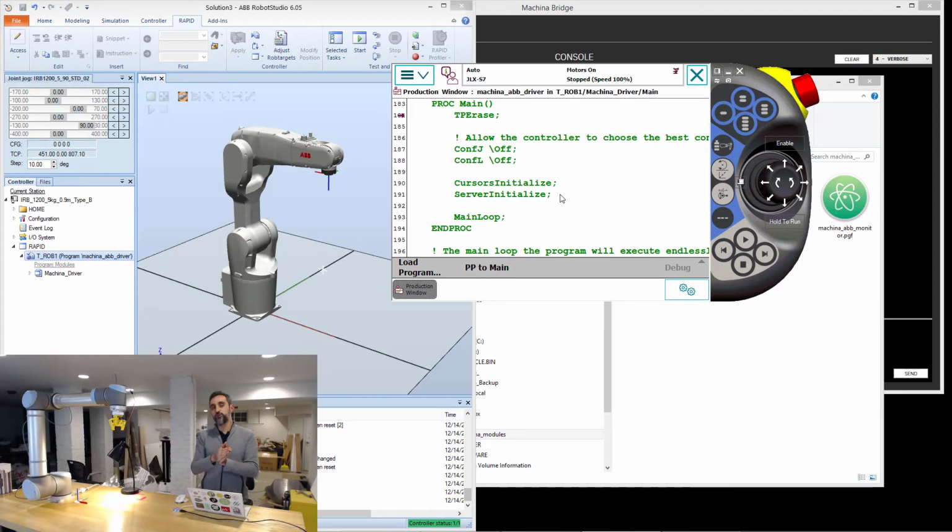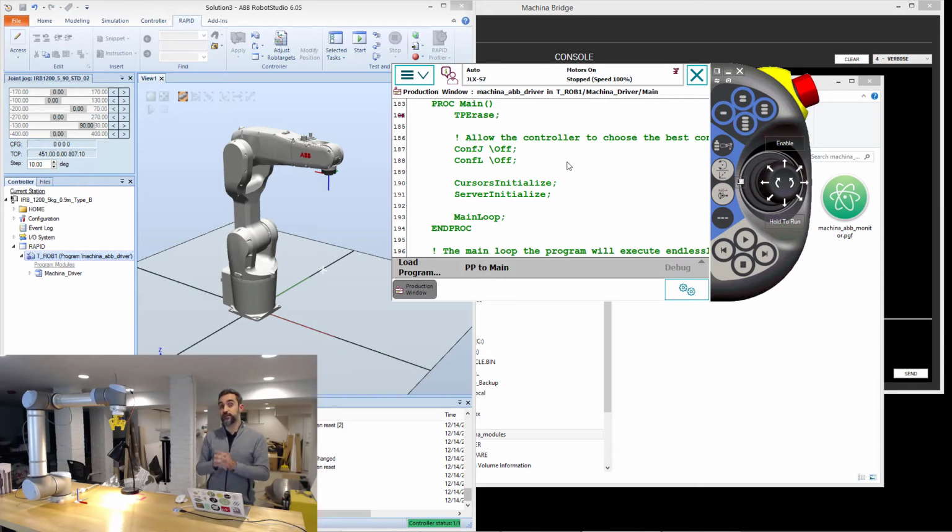Okay, but in order to do monitoring in real time, we have to add another program that is going to be running in parallel with the main driver, which is called the monitor, all right? You can think of these two programs as two different threads, each one of them with its own execution cycle, and each one of them doing its own thing. One of them takes care of communicating with our Machina interface. The other one takes care of sending us information very often so that we know what's happening in real time, all right? So how are we going to do this? Well, we're going to do this by creating another task. So the robot is going to have two tasks running in parallel. Again, you can think of these as threads.